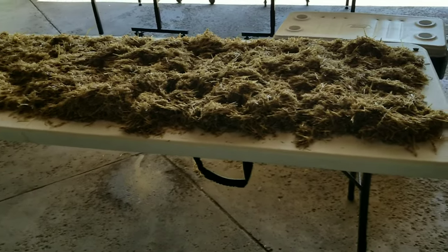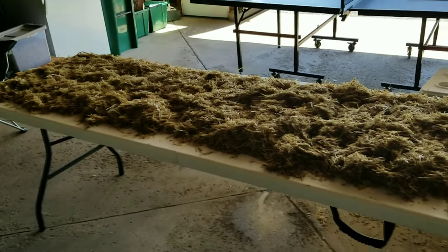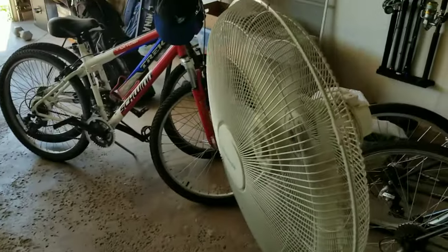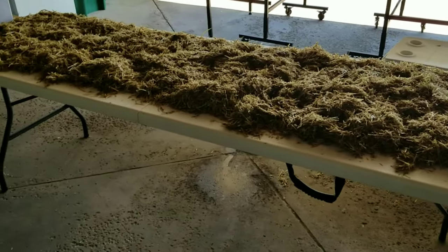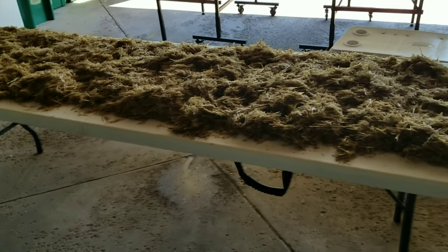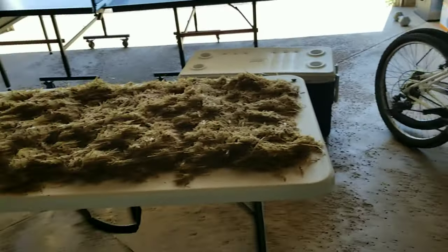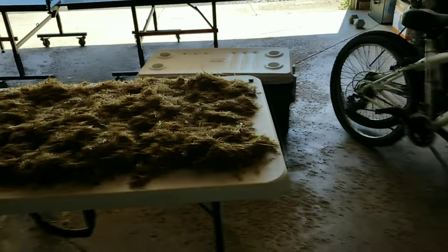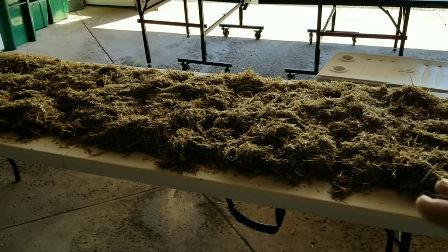This is another good trick too, guys. I wanted to show you this. When you're doing straw, I have the straw evenly spread out on the table. I just have a fan here blowing across the table, and that's gonna air dry your straw a lot faster. That's a nice trick to cut down your dry time quite a bit. So I'm gonna let the fan run on it for a little while here till this top surface starts to look a little dry.